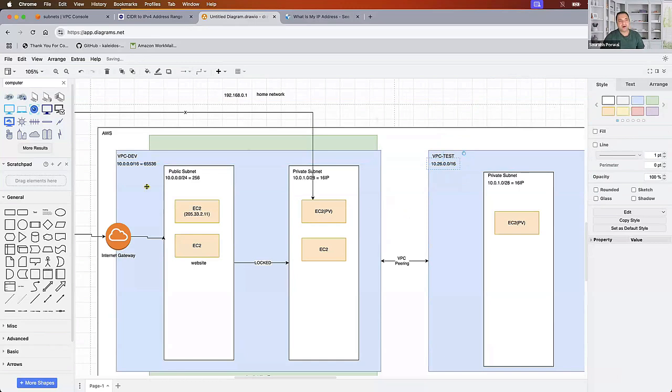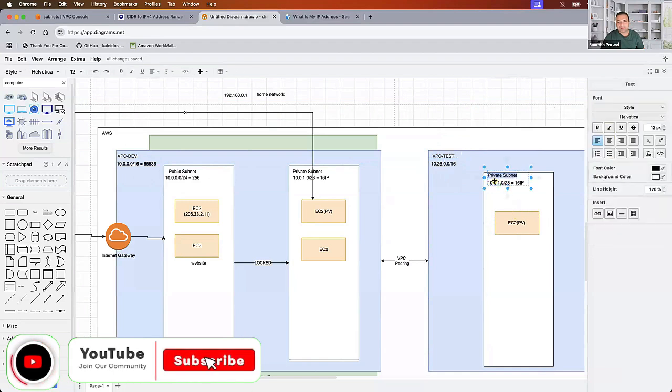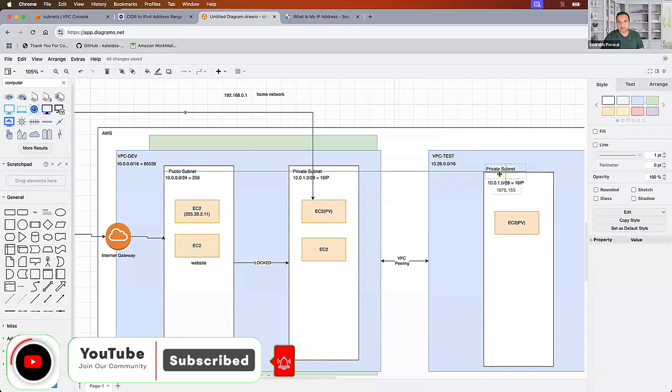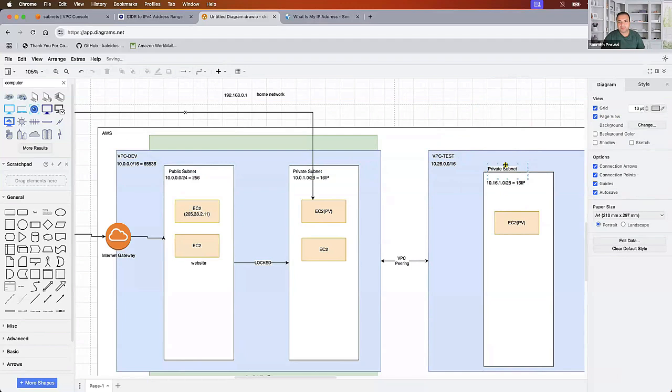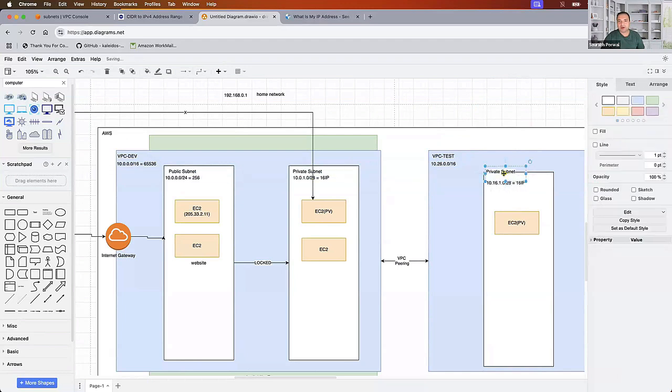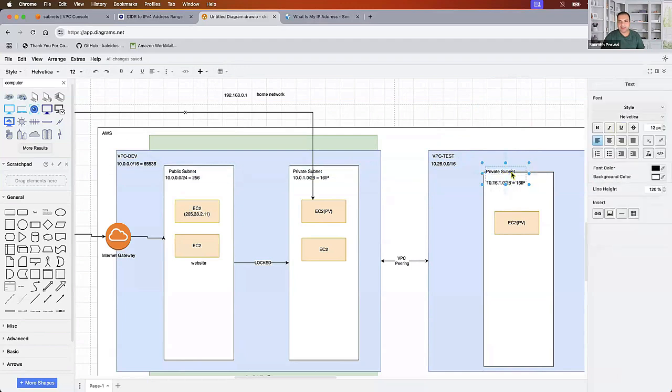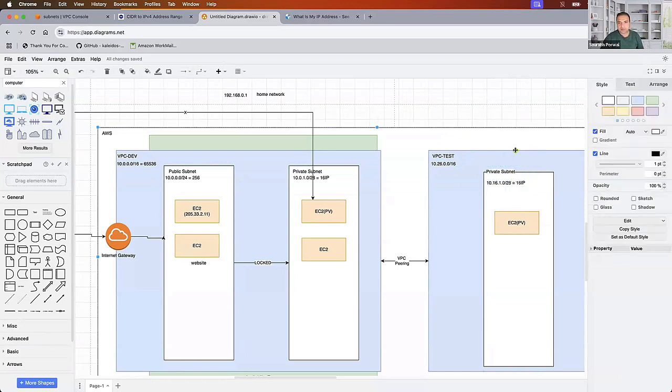So that will not have an overlap between these two, and any IP address in here will probably start with 10.16. You don't want to overlap your IP addresses because it would create networking issues, right?